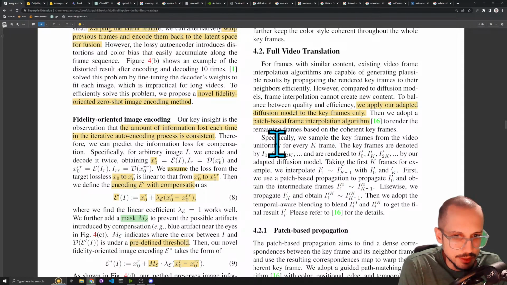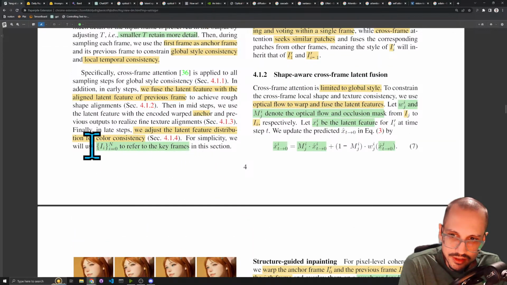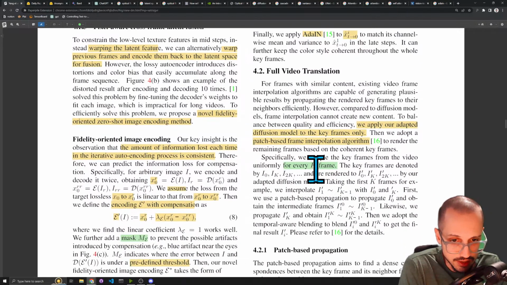We sample the keyframes from the video uniformly for every k frames. The keyframes are denoted I0, IK, I2K, and are rendered to I'0, I'K, I'2K. Taking the first k frames, for example, we interpolate. I see here they switched again. Before they used n to refer to the keyframes, and then here they use k to refer to the keyframes.